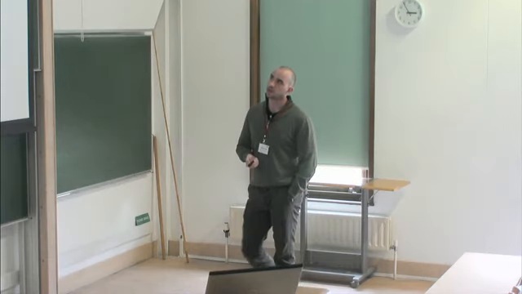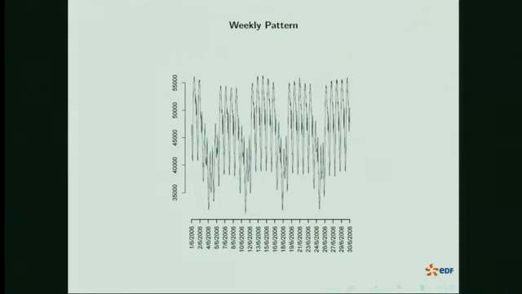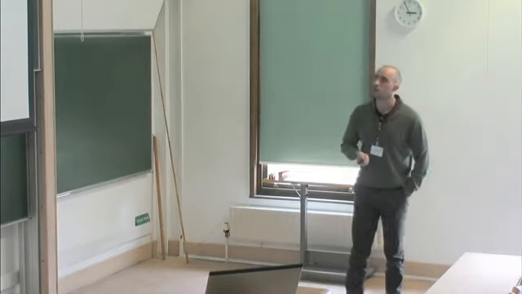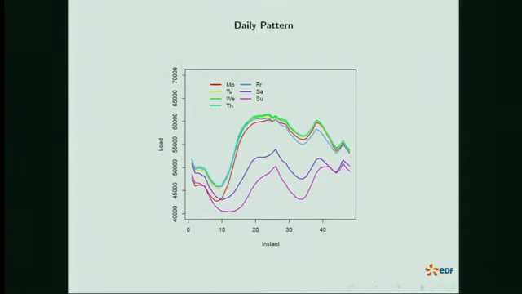We have a weekly pattern. This is one month of data, so you can clearly see each weekend's decrease of the load. And we have also daily patterns. What is interesting here is to see the day and night effect, but also the effect of special tariffs, because we have an off-peak tariff between 12 and 2 in the afternoon each day, and at the end of the day, around 10 o'clock, there is an automatization of the warming system for water. So this is the tariff effect also.